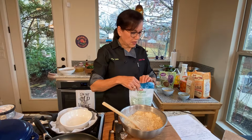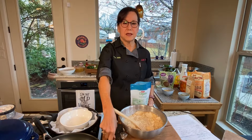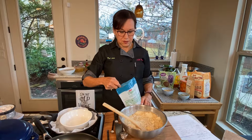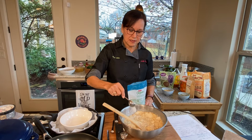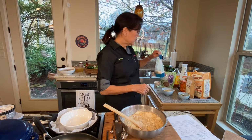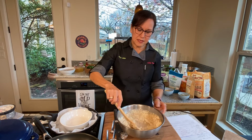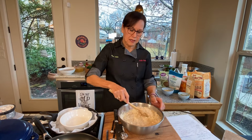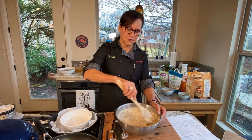Now that's kind of a controversial item. A lot of people following the whole food plant-based way of eating don't use sugar at all. They don't use salt either. But I find that just this tiny little bit of sweetness in the cornbread gives it a good taste. Now I have used maple syrup as well, and you could do that, but I think that made it a little too wet. So to make it less wet, I'm going to use a little organic cane sugar this time, and I think it'll be just fine.